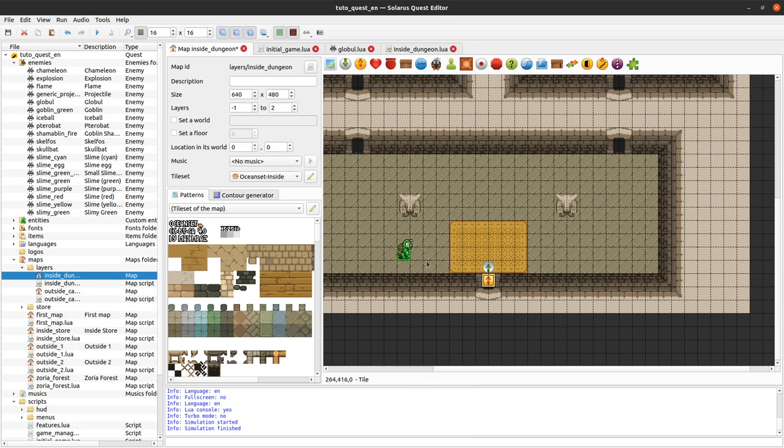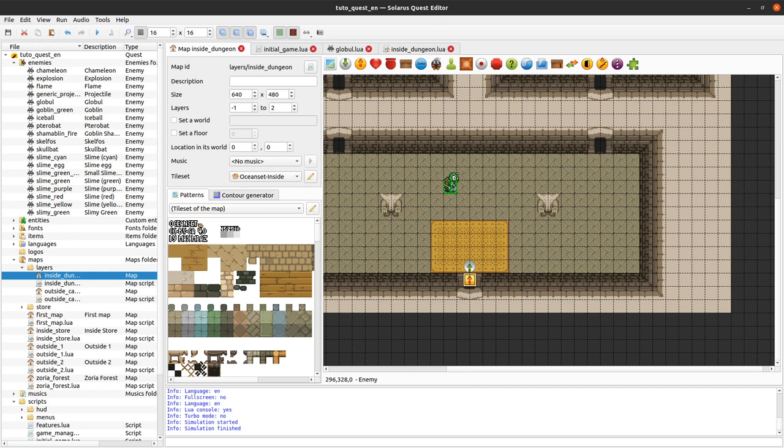And if we are there, maybe we would be noticed. But not like this. So how do we do that? We need to check the angle between our enemy and the hero, and we want to round this angle to one of the four main directions, so east, north, west, south. And if that main direction corresponds to the direction of the sprite of the enemy, then yes, we consider that we detected the hero.